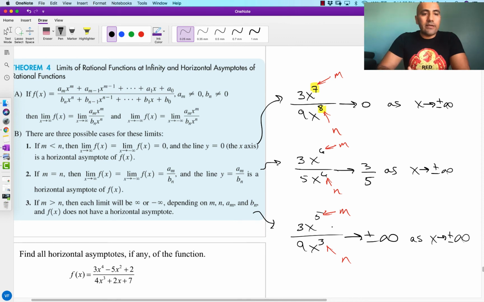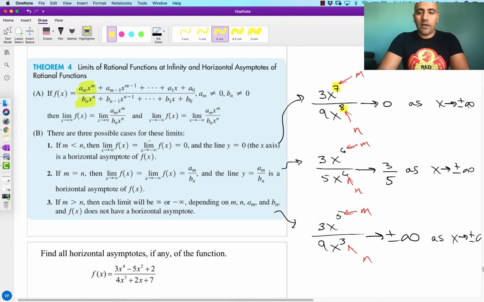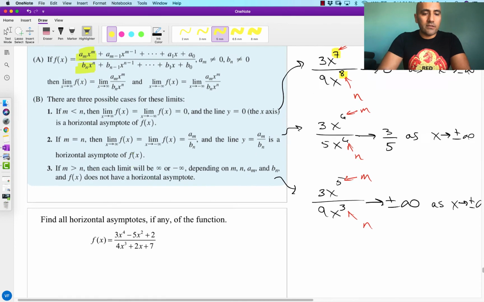Okay, so only three scenarios will happen based on the leading term. Remember that all of these cases were just quick little examples where these are just the leading terms. There might be a much larger polynomial attached to the end of that, but we only care about the leading term of the polynomial in the numerator and the leading term of the polynomial in the denominator. I know this is a lot, so let's look at this example.